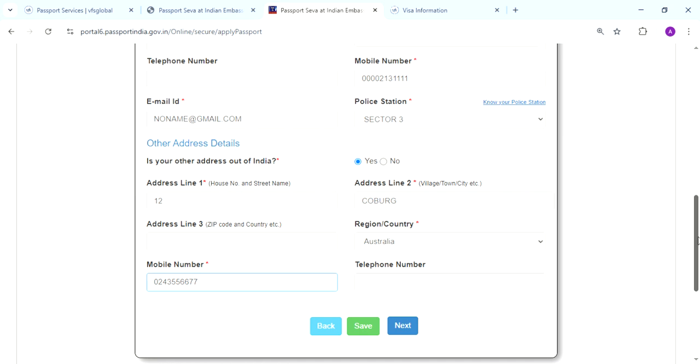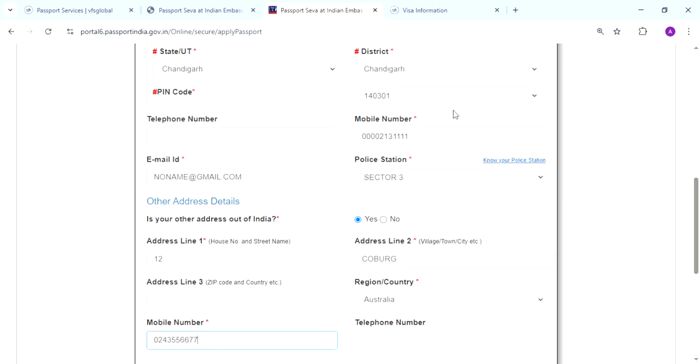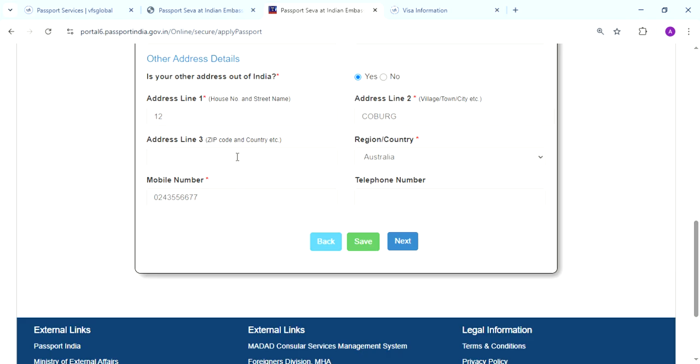Here I just put a number randomly, so you have to put your Indian mobile number. It should be starting from 91. So put the Indian number in here. In here you can put your Australian number.